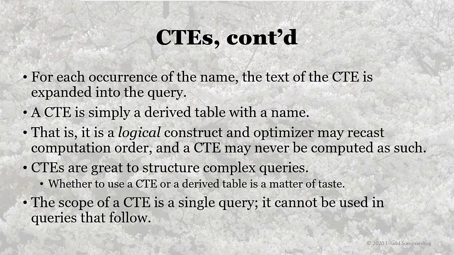Also, the scope of the CTE is a single query. You cannot define the CTE in one query and then use it in the next query as well. It would be great if we could do something like that. I would love that feature, but we can't do that. In that case, we need to redefine the CTE. But as I said, it's a logical construct, so there is no performance cost in doing so.